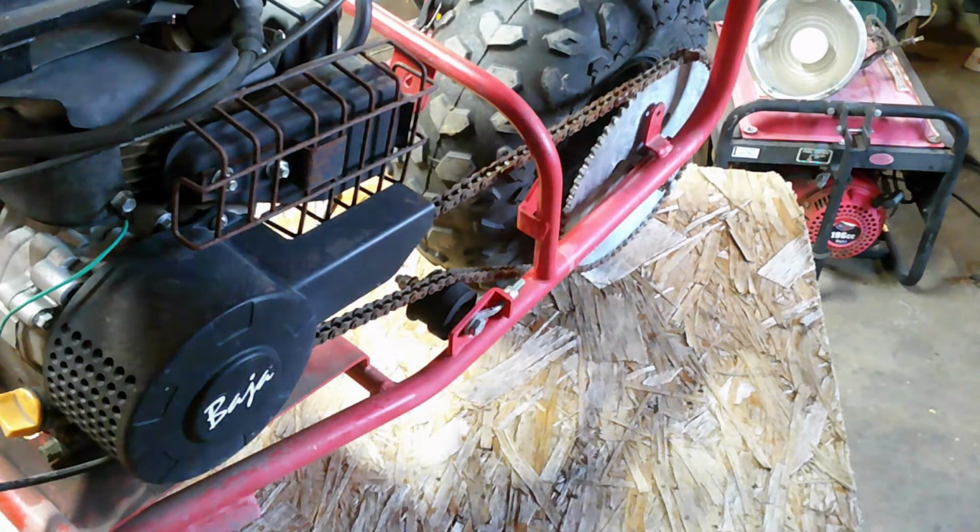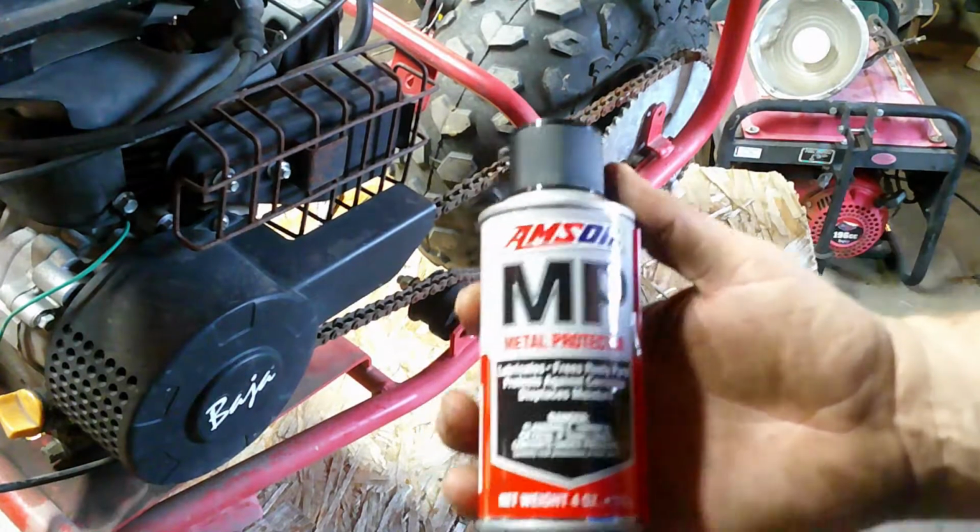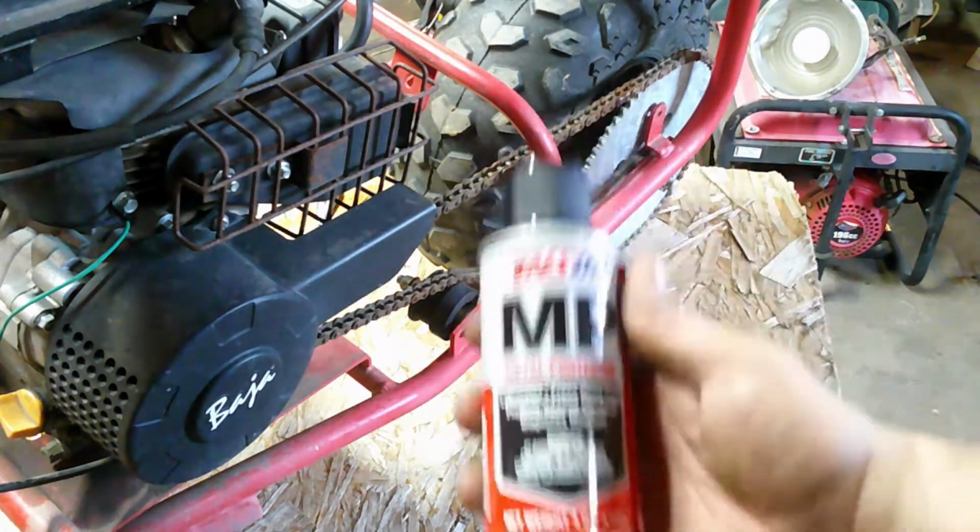Okay guys, one of the first things I want to do is oil this rusty chain here. And we're going to use Amsoil metal protector for that. This stuff is really good.